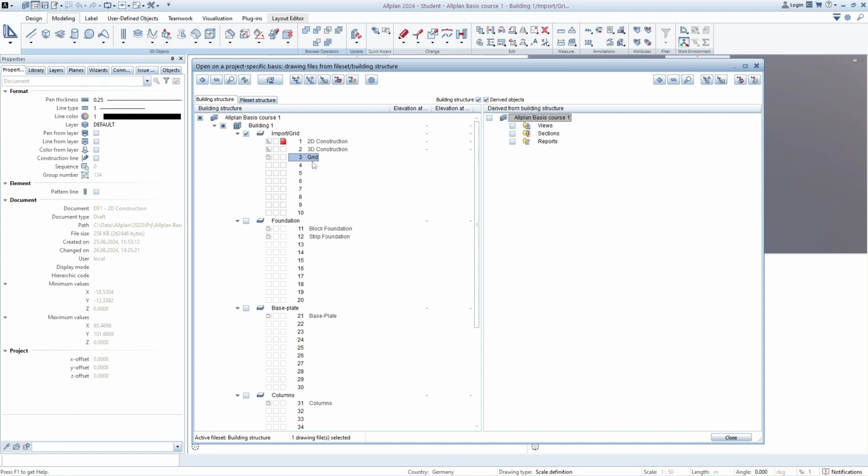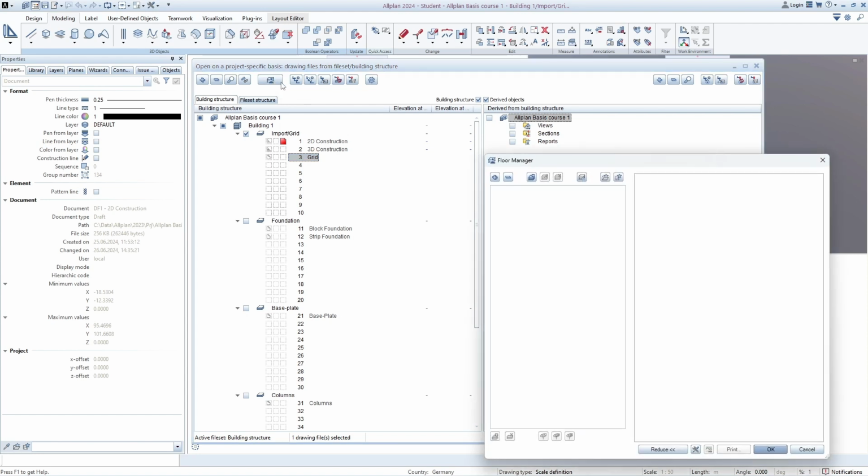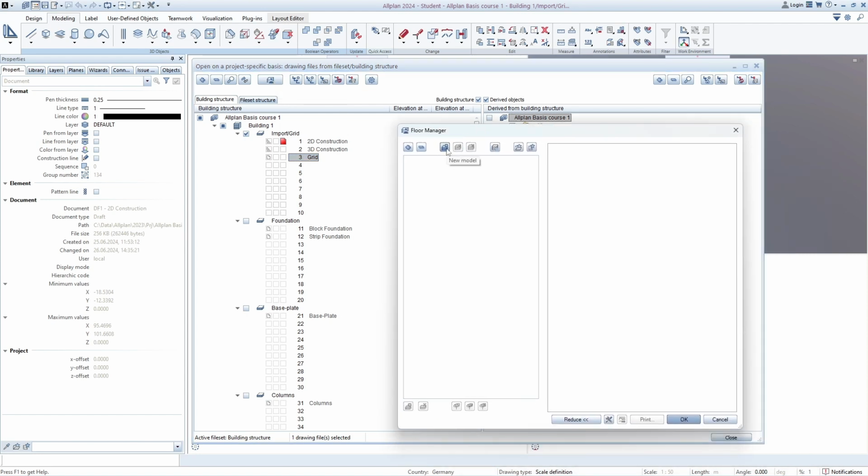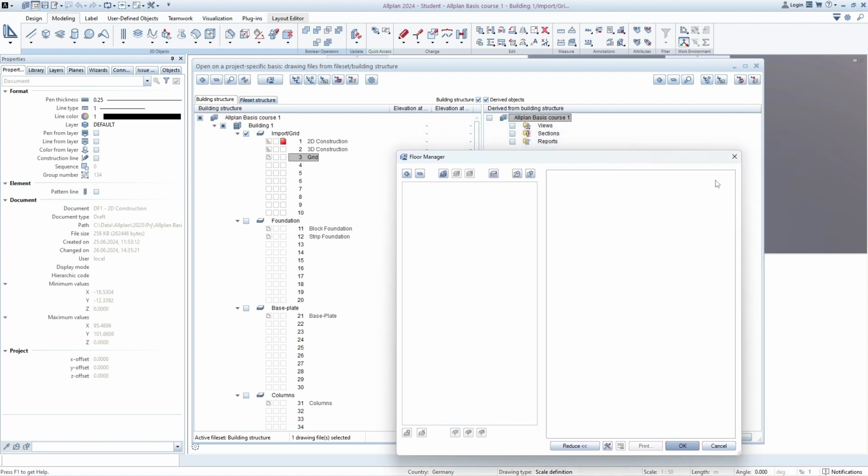The next thing is that we are basically going to create with this button a floor manager. And the floor manager allows us to create a floor model. So just for explanation, it is important to understand the workflow. We have a floor manager, and with the floor manager, we are basically creating a height model with different elevations.